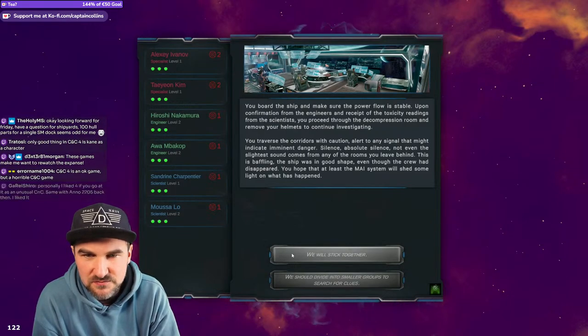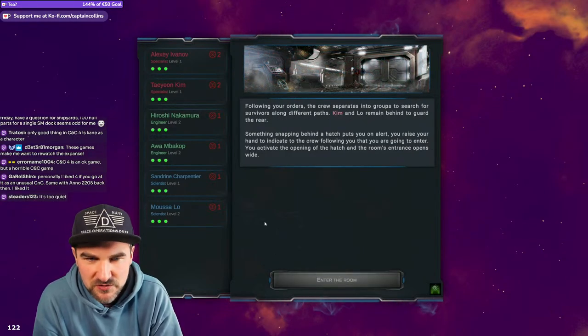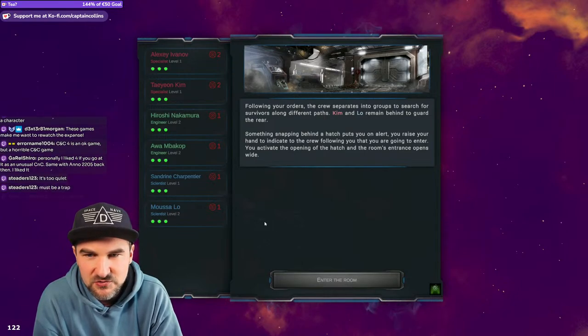We'll stick together. Or actually, you know what? We should divide into smaller groups to search for clues. Following your orders, the crew separates into groups to search for survivors along different paths. Kim and Lo remain behind to guard the rear. Kim and Lo. Scientist and specialist.